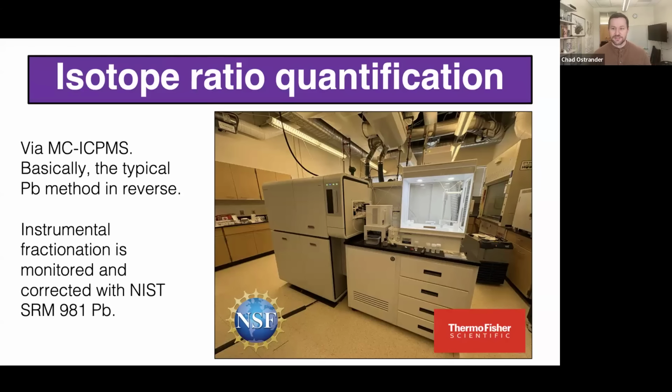It's the same cup configuration, but when you're measuring stable lead isotopes, many users like to dope your sample with thallium. We know this machine will fractionate the isotopes, but if we dope the sample with an isotope system that behaves similarly to the one you're measuring, and we can monitor the fractionation on that ratio that we know, we can apply this mass-dependent correction to the lead isotopes. Well, for thallium isotopes, we dope with lead, and so we'll use lead to correct for mass fractionation. But yeah, again, it's a pretty simple measurement.